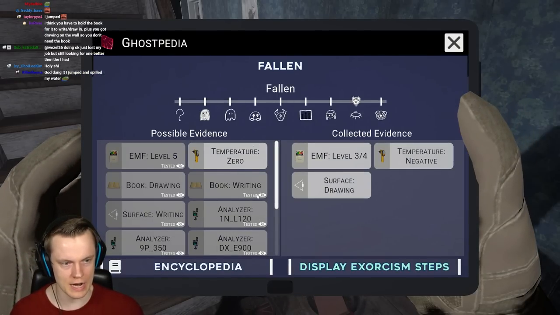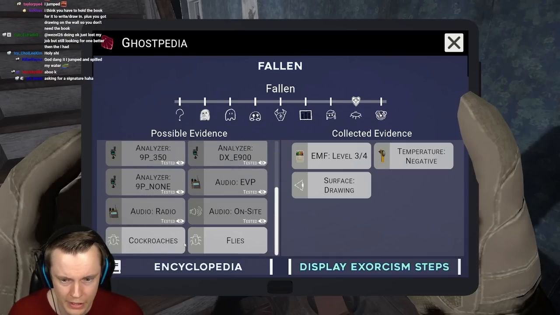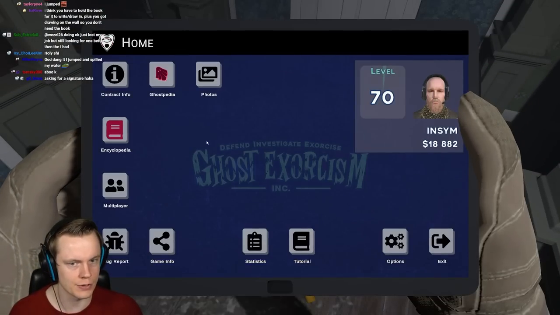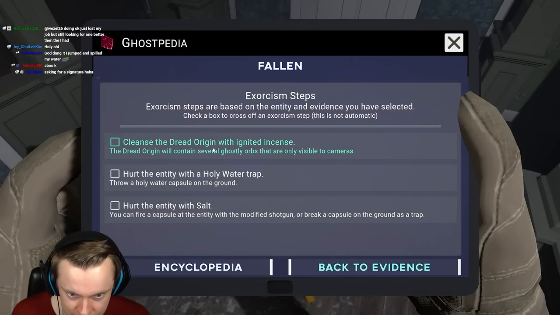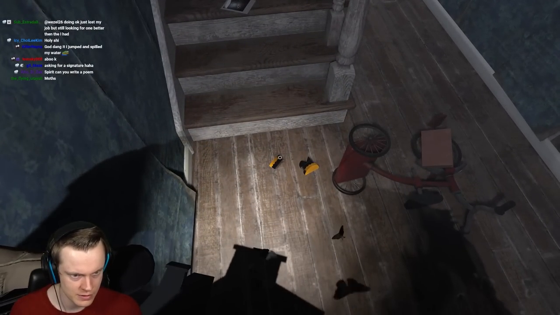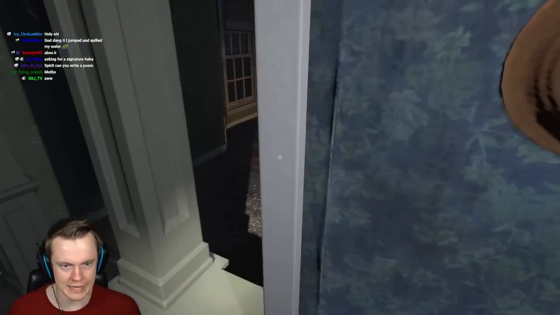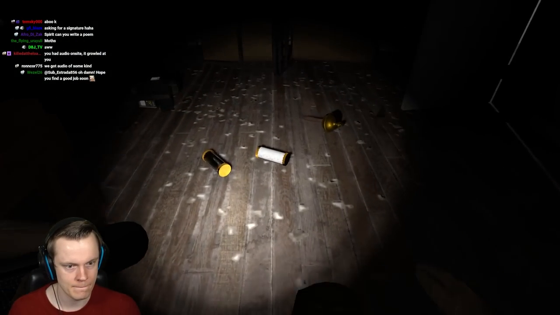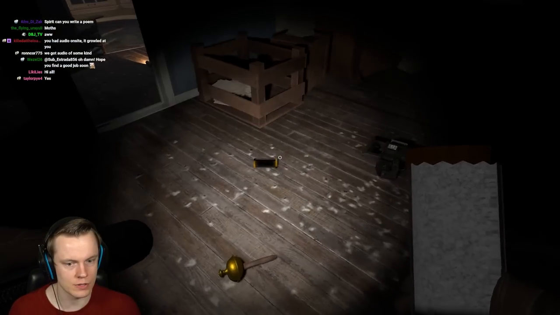Okay, so we have negative temperature. We only have three evidences, really? I don't believe it. Is there cockroaches? Okay, so what do we got to do for this? We have to, okay, Dread Origin, Holy Water. We already did that, didn't we? Wasn't that this one? I think that was that one. And then we have Hurt the Entity with Salt. Okay, so we need to find salt. You're gone. Fuck you. I was gonna hit you with the salt.